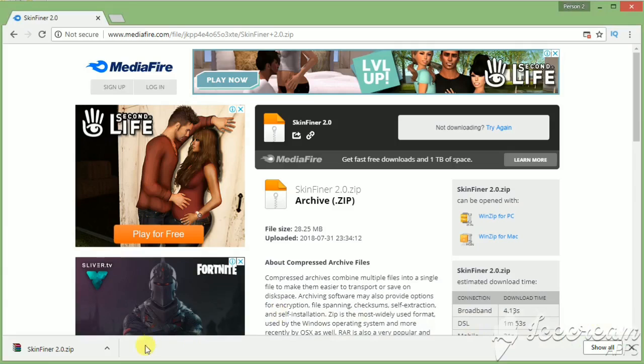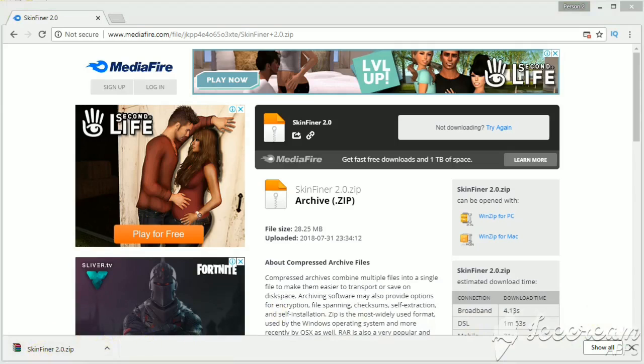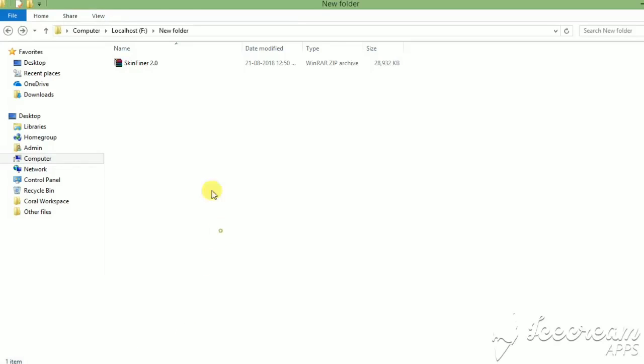When it's done, open the download folder. Right here is our zip file, and right click and extract the file.